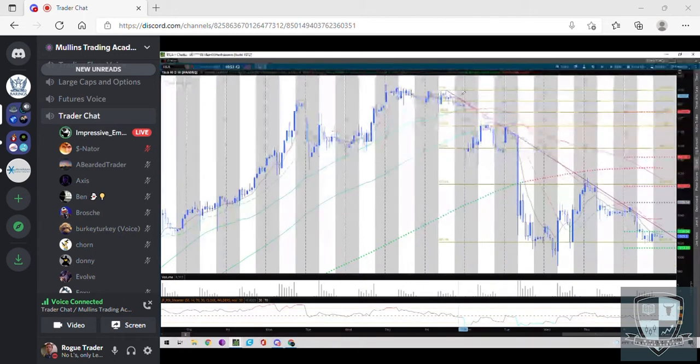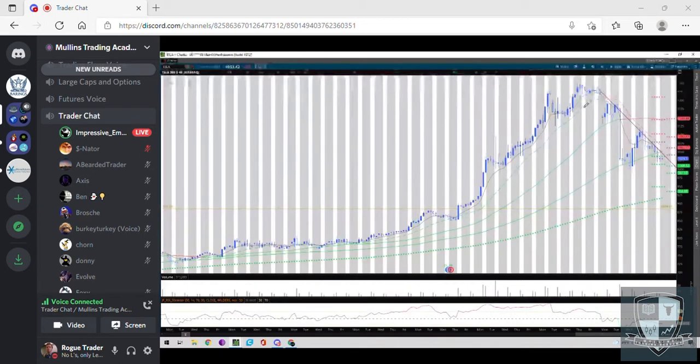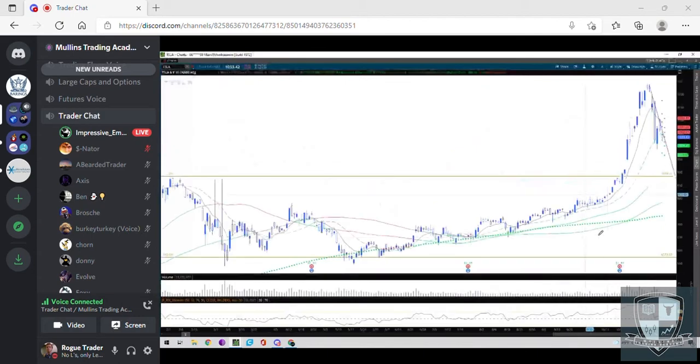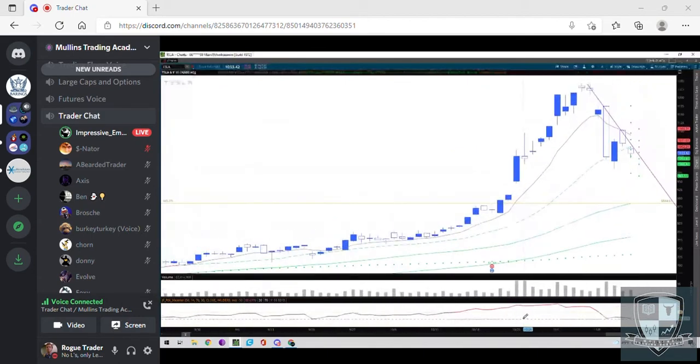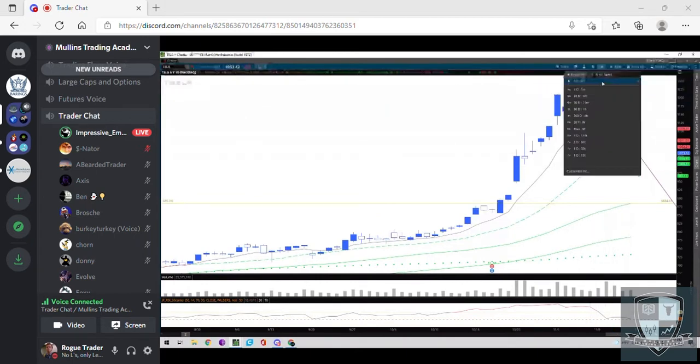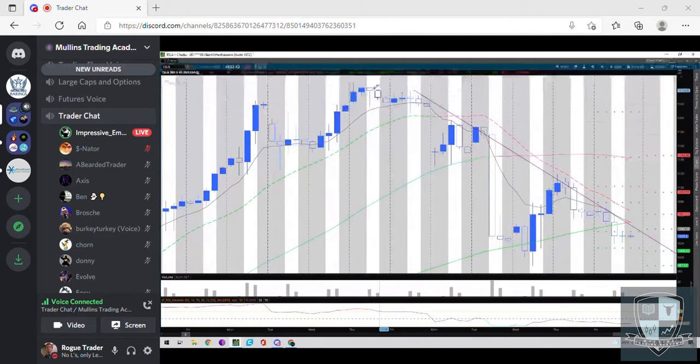Like we were talking about before, let's zoom out a little bit. Let's go out to the daily. So on the daily, what do we see here? We see a big move down and a retracement back 50%. Oh, did I take it from here? Oh, it was in the overnight hours. Shoot. I guess I won't be able to show it to you the way I wanted to. We hit this peak, we hit the 50% in the overnight hours, so I won't be able to show it to you on a daily chart.